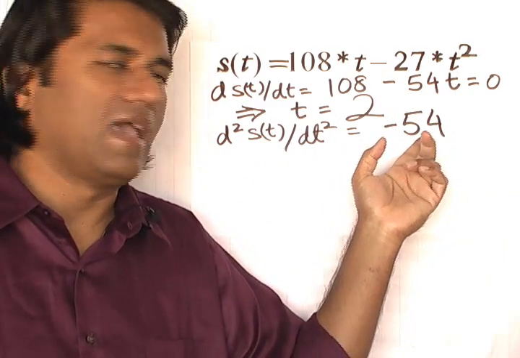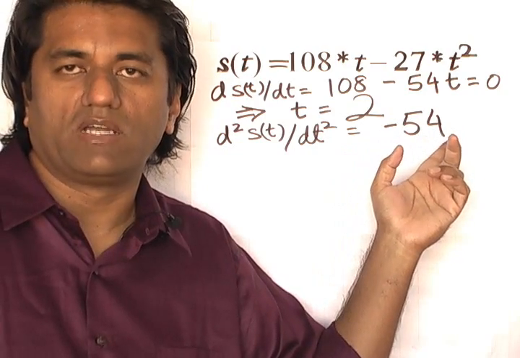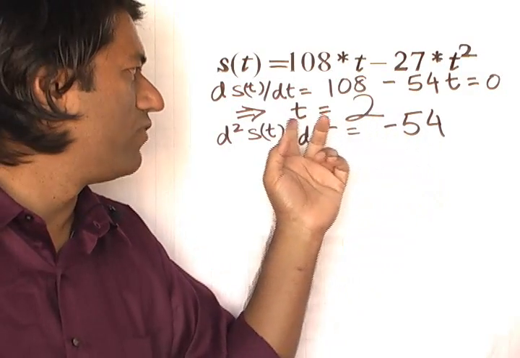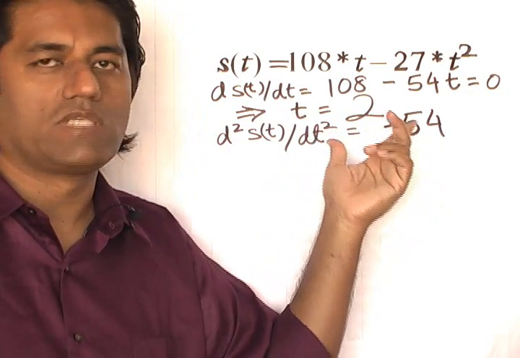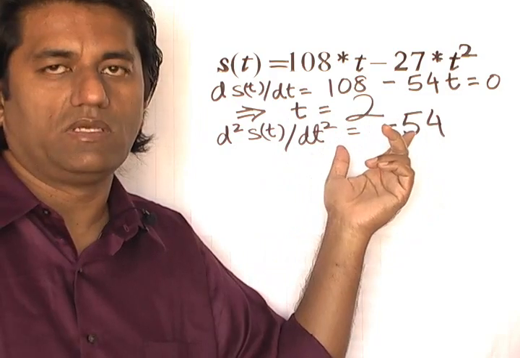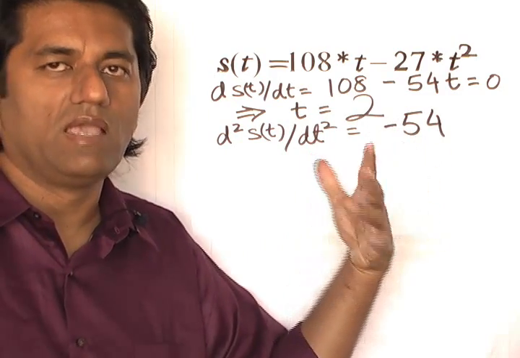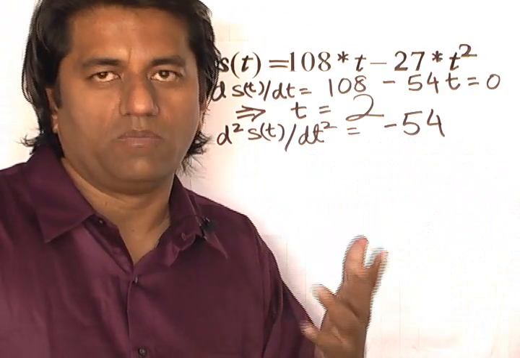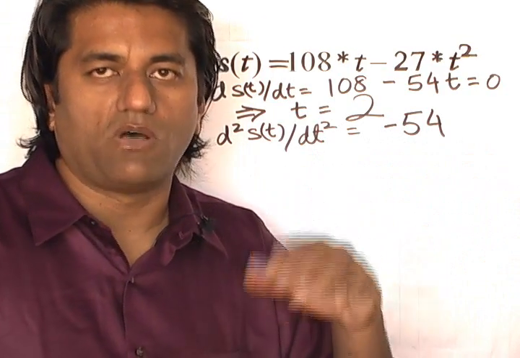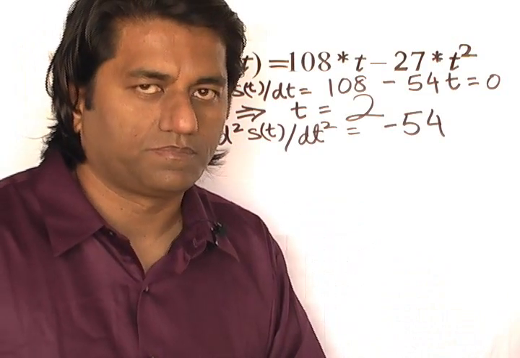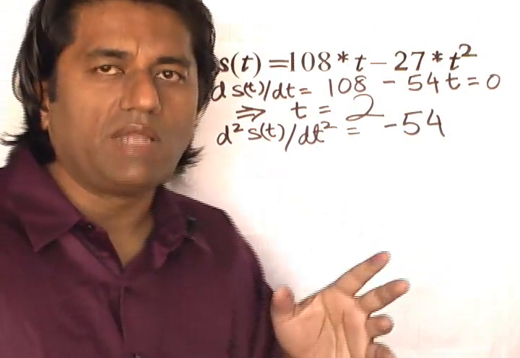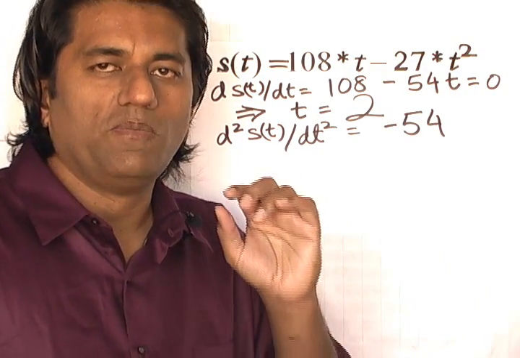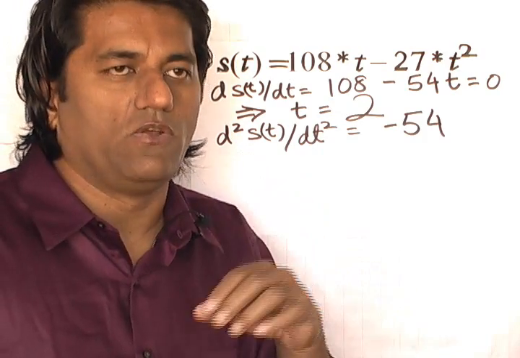Sometimes you may have the second derivative also dependent on the variable. Then you have to substitute in the value of t that you have, for example t equal to 2, into the second derivative, and then evaluate that. And again, if that's negative, it would be a point of maxima. If it's positive, it's a point of minima. Sometimes in some functions, you may get the second derivative to be 0.